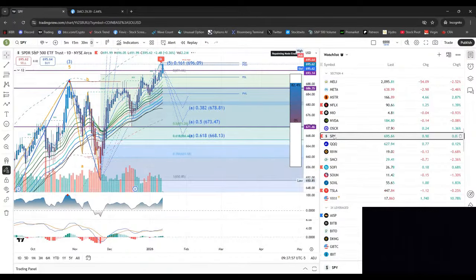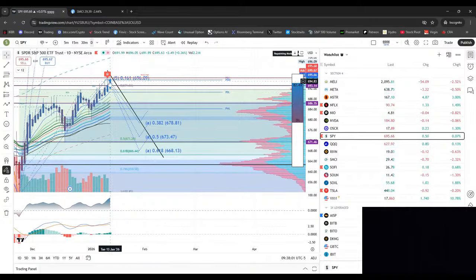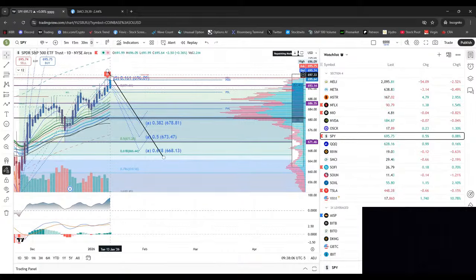Okay, SPY bouncing off. Okay, this candle has taken the previous liquidity, so we're back in the bullish. So what's happening here? On a heavy selling pressure, suddenly the sell pressure has vanished. Next time, one or two candles down the line, when the selling pressure comes, that will be the top of the market. Right, one or two candles from now. So most likely this Friday we'll have the top.